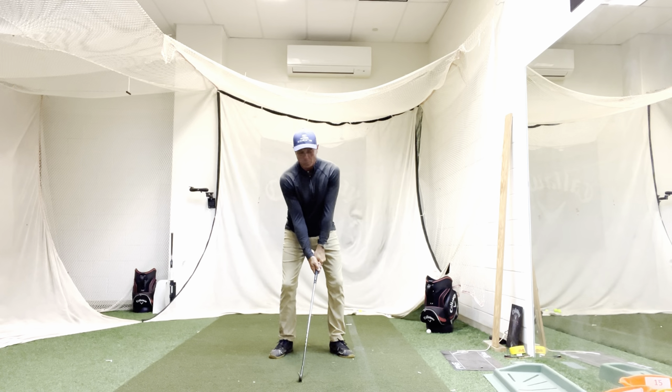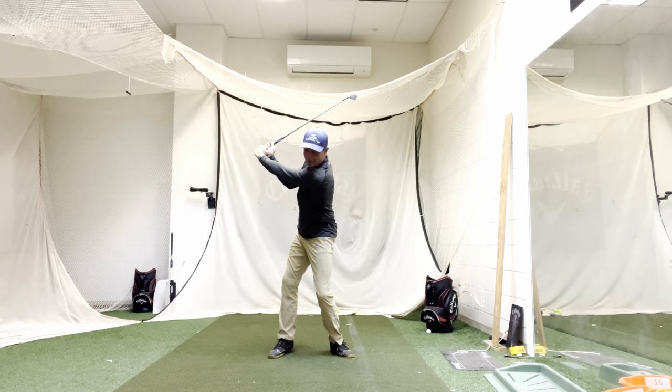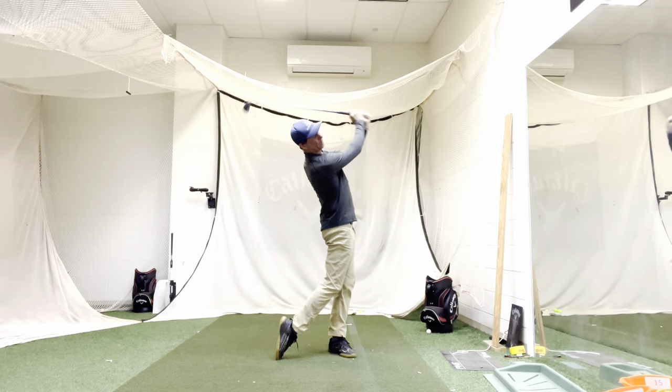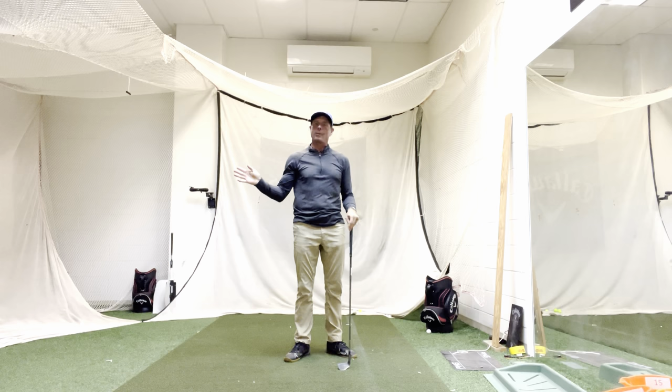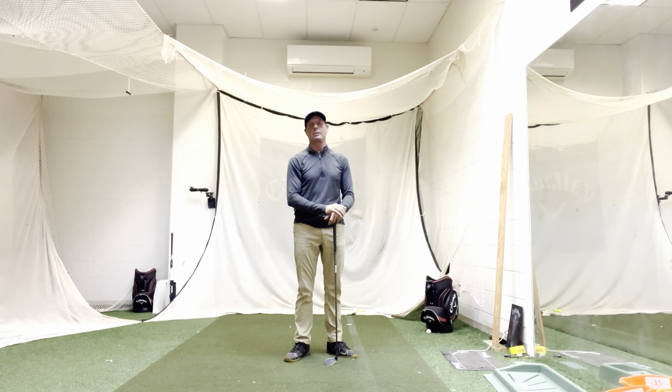So P1 to P4 is normal rotations, fixation on the ball, centeredness. From P4 to P5, you feel like you're going to go low trajectory. And then from P5, basically all the way through P9, you're going to feel like high trajectory, right? And this is how we get the divot in front of the ball and lean the shaft and still get high trajectory, right?